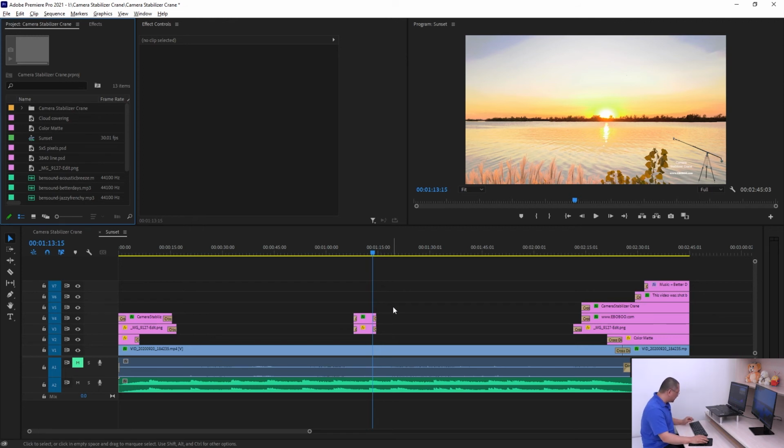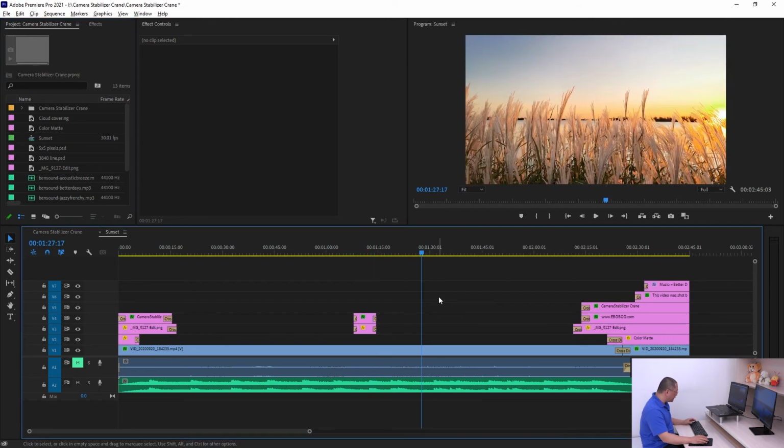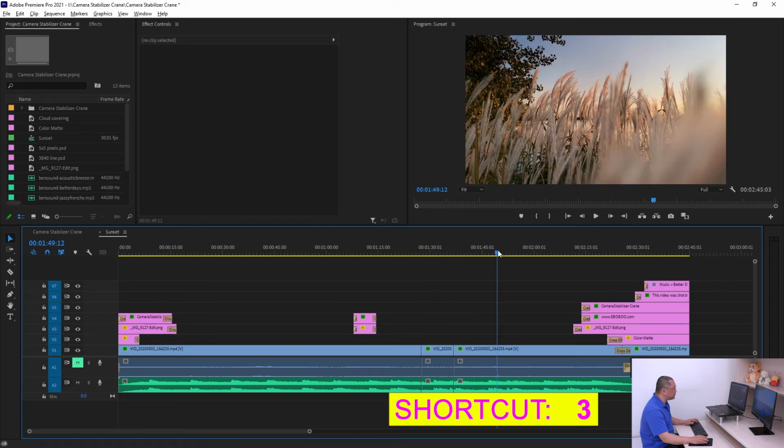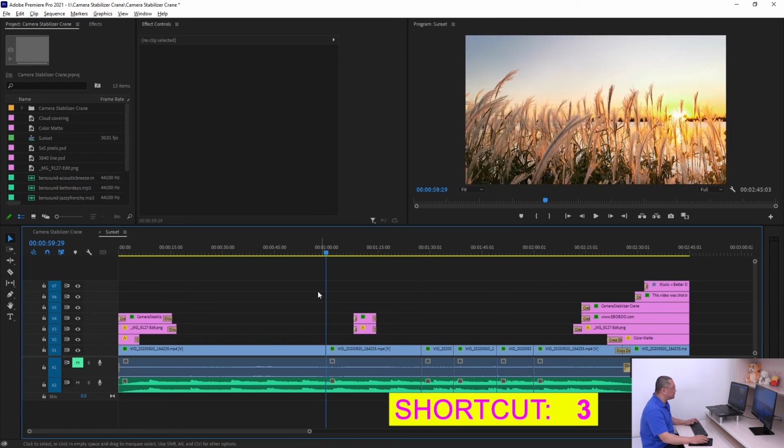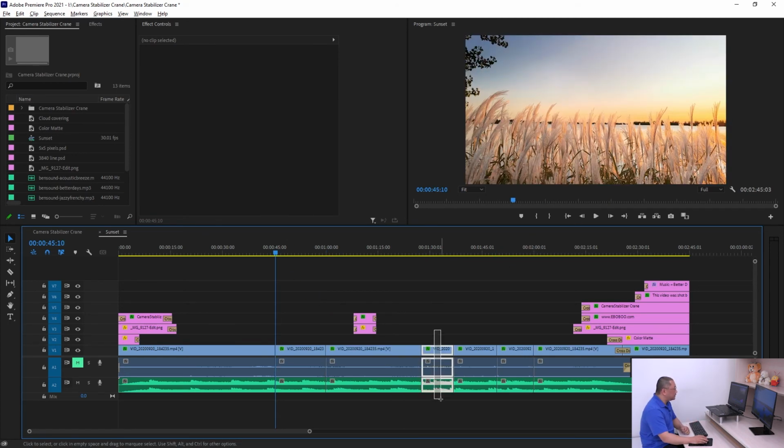And also when we make some cuts in here and we want to delete this, by default you press the delete key on your keyboard. I set up the X key instead, so my hand doesn't need to move, and I can do it all in here like this.